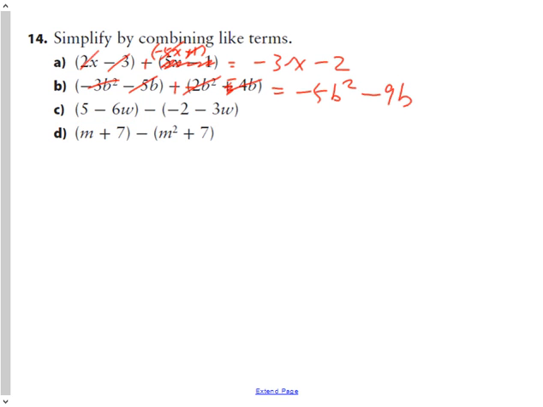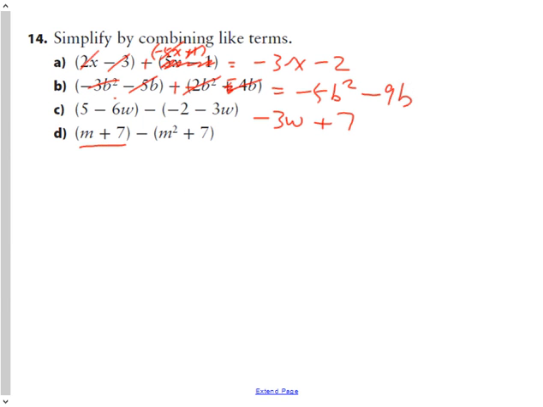Keep the first polynomial, change to addition, and use the opposite of every term in the second polynomial. Now this time I have a 5 first. I'm not going to gather my constants first. I'm going to gather my terms with the highest degree, which happen to be my w's. So this is a negative 6w and a positive 3w. And when I combine those two, I'm going to end up with a negative 3w. A positive 5 and a positive 2 make a positive 7. Now if you had 7 minus 3w, that's the same value, but you should always rearrange them in descending degree of terms. So you should get that instead.